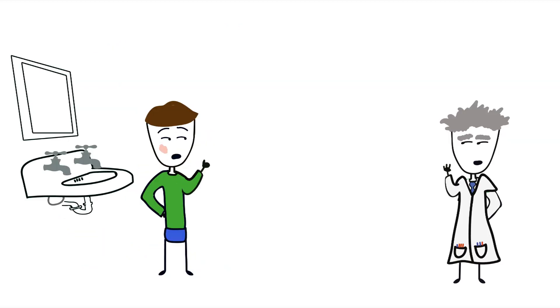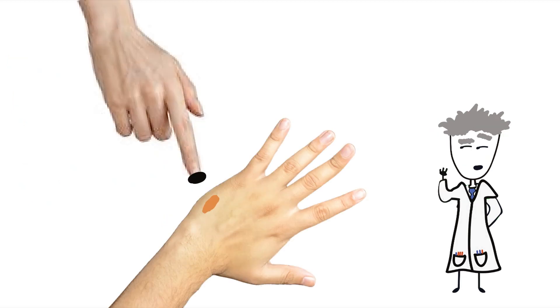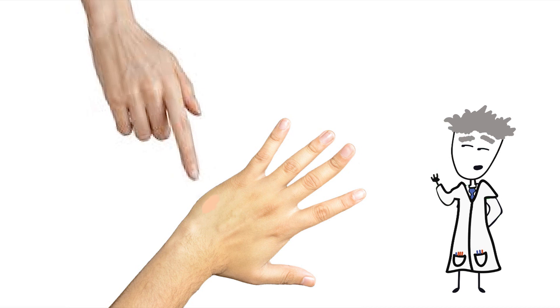Now, you may be thinking, why is this a problem if it's doing all this to a tumor? Isn't it good that it's killing off the cancerous growth? Yes, if black salve discriminately killed off the tumor by itself, then this would be a medical breakthrough. However, since it's just a mixture of caustic salt and cell toxins, it just destroys tissue as long as it's applied. The idea is to apply the black salve for the right amount of time so that it just kills the tumor, then you remove the salve before it damages healthy tissue.